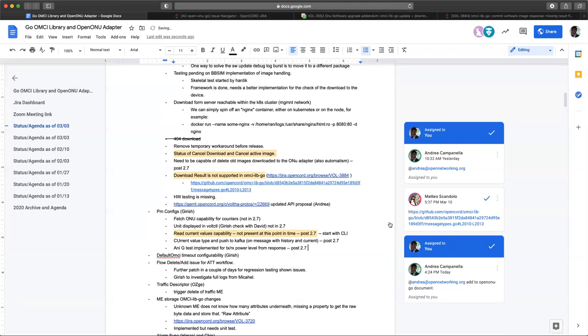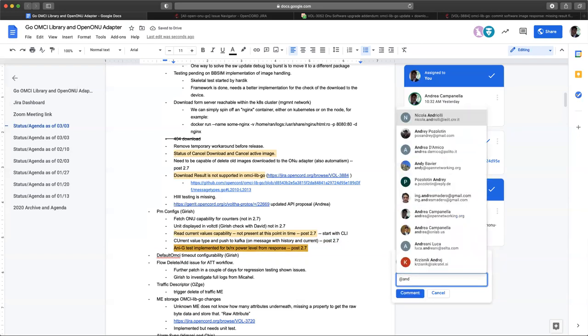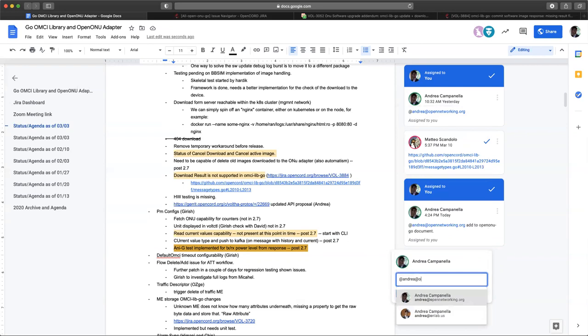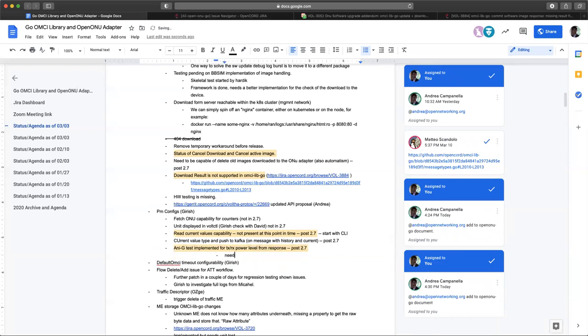Okay. Chip, probably this is some heads up for you. I checked the OMCI library in Go and it doesn't have the ANI-G test request-response capability as of now. With your help, we might need to add this capability in the OMCI Go library if you are to implement this. Just a heads up. Sure. So the default timeout, that's done, Girish, right? Yes. Okay, great.